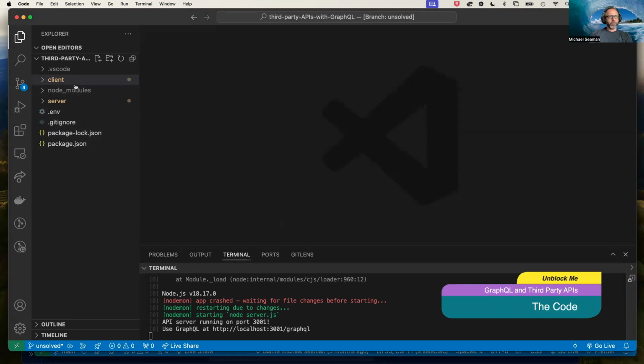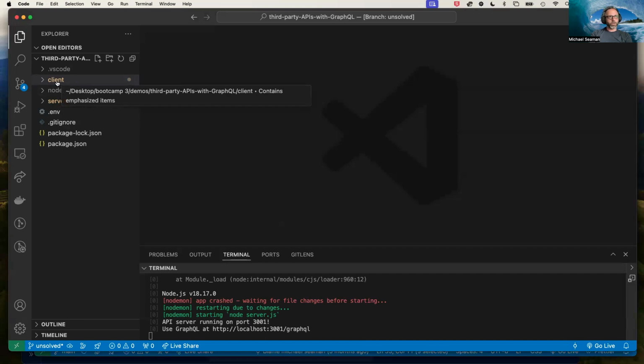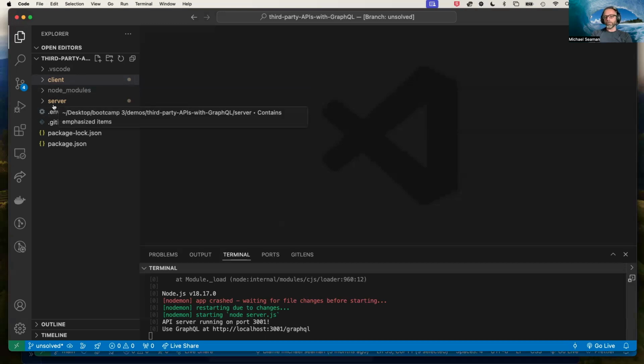Okay, so just a real quick overview of this app. We have a client and server folder. The client is a Vite app with Apollo client incorporated into it, allowing us to make GraphQL queries from the client. And on the server, we have GraphQL running, and we have a couple of types set up. We have user and auth set up, and we also have some auth middleware set up in our server, allowing us to access the currently logged in user at any time just by accessing the context in any of these resolvers. So that's just a real quick overview.